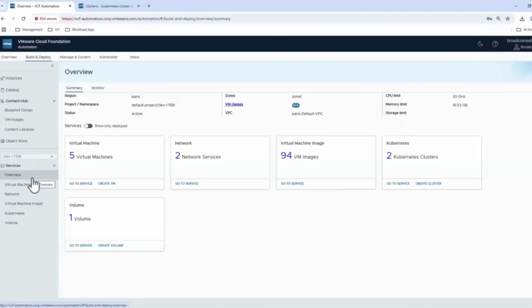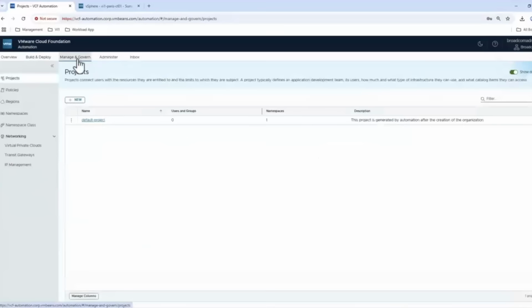So in here, we have an overview of everything we have deployed so far. But the really interesting thing, and this is completely brand new, is the possibility of doing some more advanced GitOps patterns. So what I want to do in this section is show you how we can work with the Argo CD service that we have just introduced.